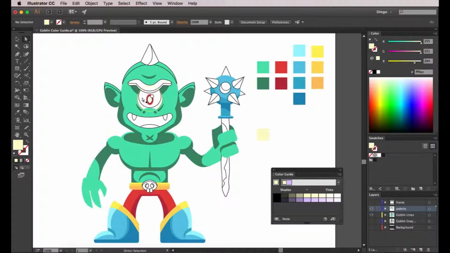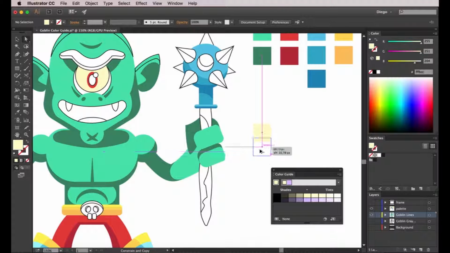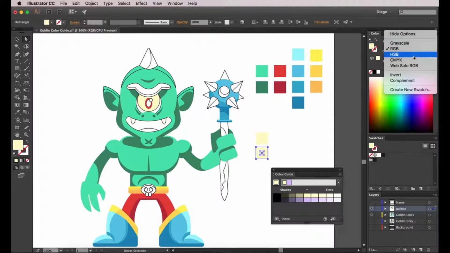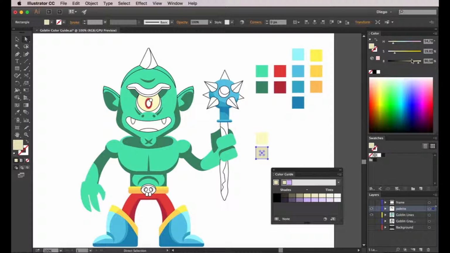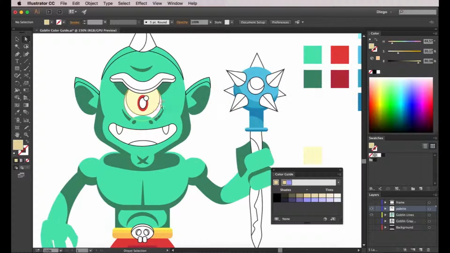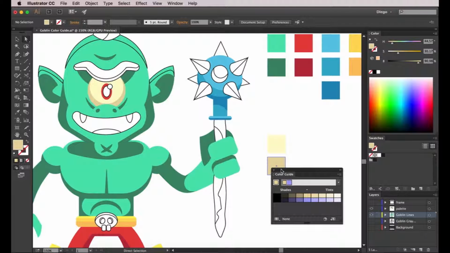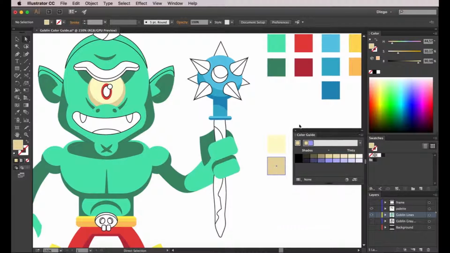So now that we have this color that will act as white on our illustration ready, let's color the eyeball of the character. So, okay, and we are going to go for a darker shade of this white. So I think I'm going to decrease the brightness here on the HSB slider. There we go. I think that at the moment it's safe to close this color guide panel since we haven't been using it.